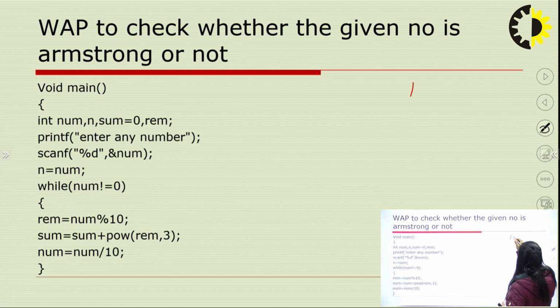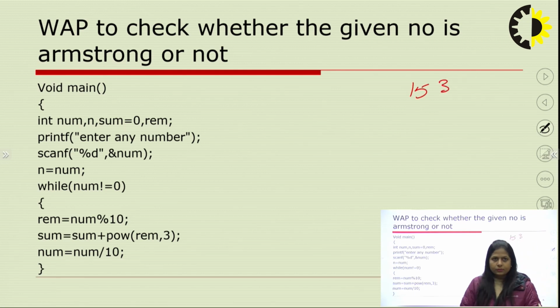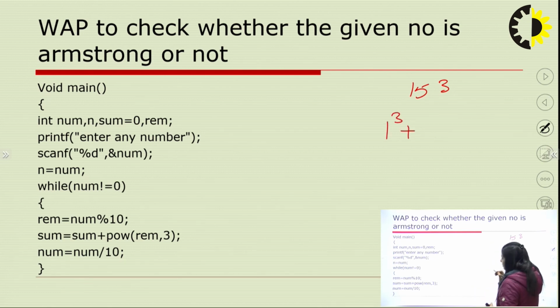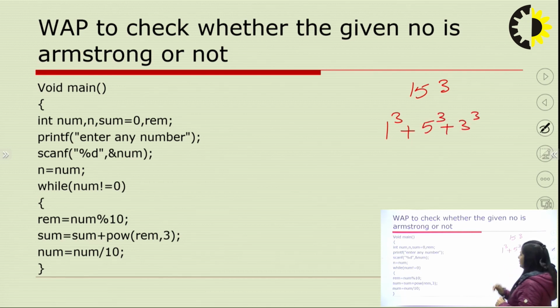For example, suppose I take the example of 153, right? I'll take the sum of the cube of each and every digit. That means 1 cube plus 5 cube plus 3 cube, right? Okay, let me check. What is that? 1 plus 125 plus 27.